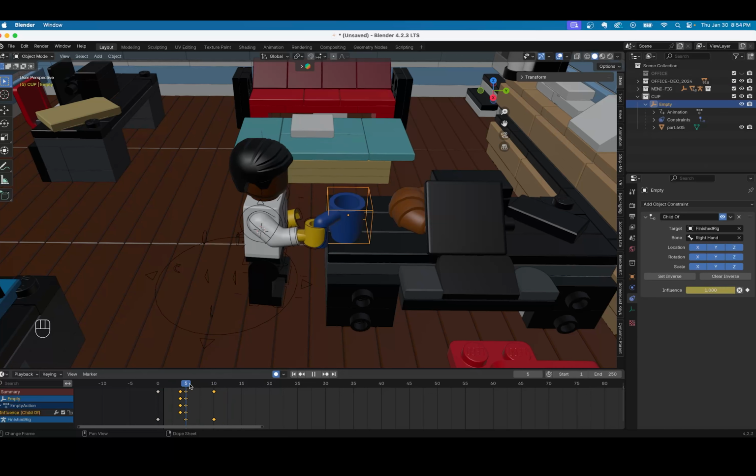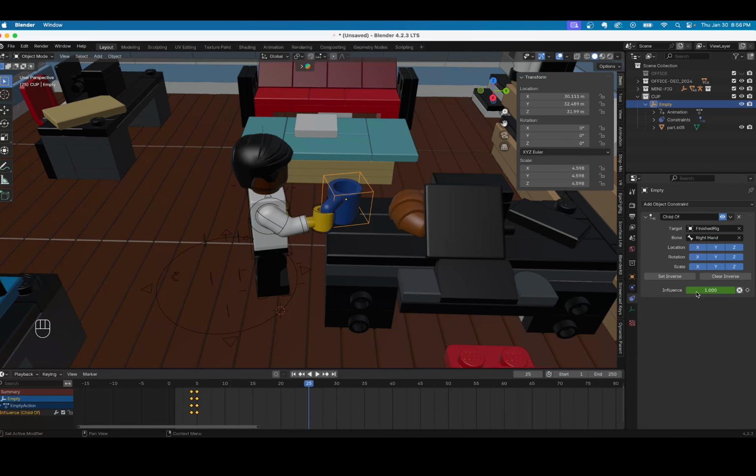So now, this is great, and it's pretty easy actually, but let's just say that he's moved and he wants to drop it there. Alright, so G puts the cup down, and you just think, oh, I'm just gonna go back to object mode, press on here, do an I. It's gonna go back to its original place.